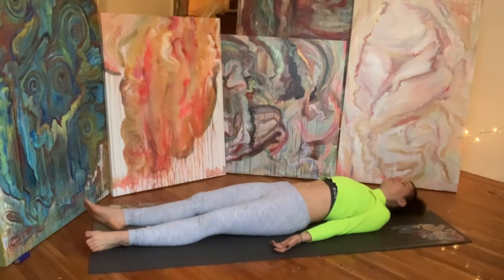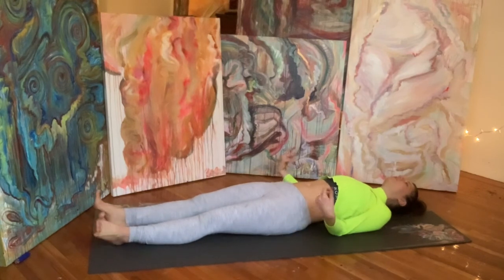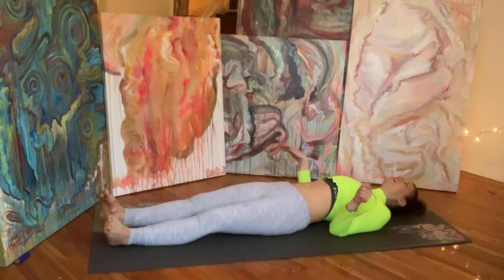Slowly begin bringing awareness back to your breath, deepening with every inhale, relaxing with every exhale. Slowly begin moving your fingers and your toes, rotating your wrists and your ankles.